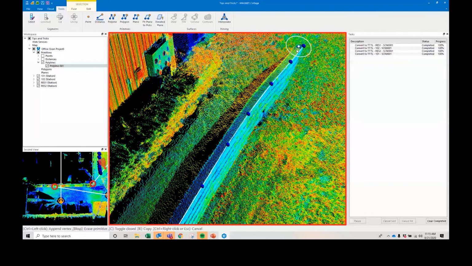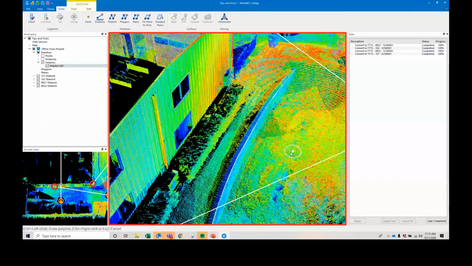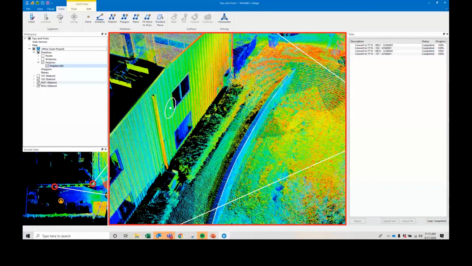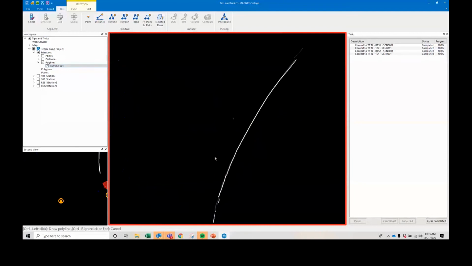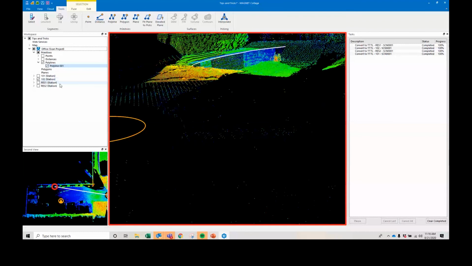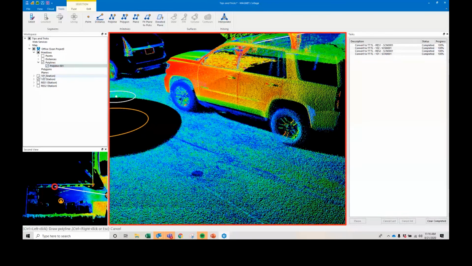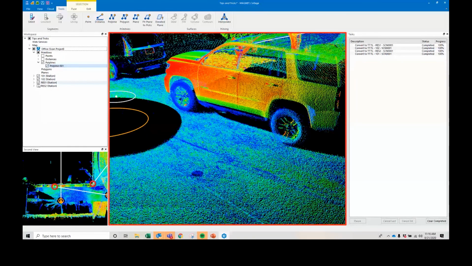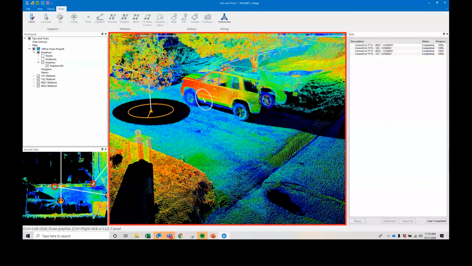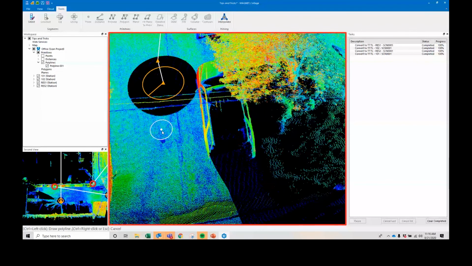And then from there, let me turn off all my scans so that you can see the line, how it's actually tied to elevation. So we could do a lot just in Collage alone.